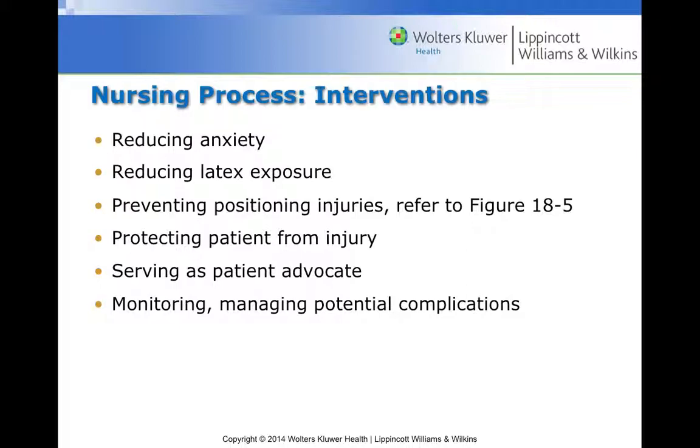We want to look at positioning, and we will go over that in a few minutes. And then risk for injury related to anesthesia or the surgical procedure. We want to prevent our patients from having any type of injury. And of course, disturbed sensory perception. That can be sometimes for your older population. When they come to, they may be a little confused.